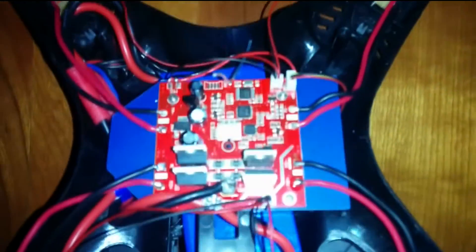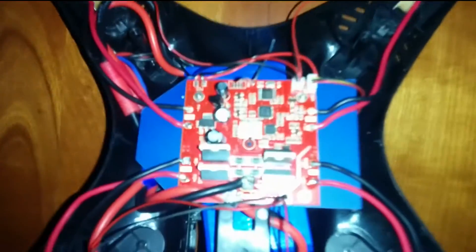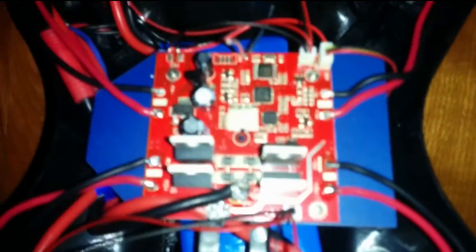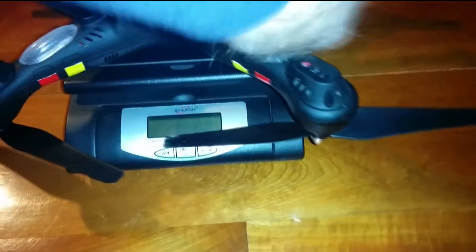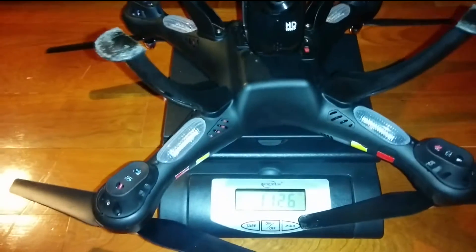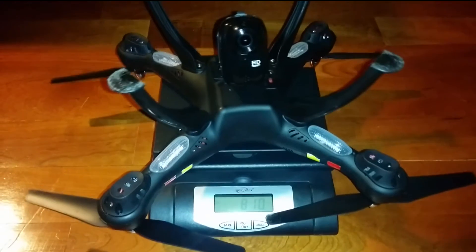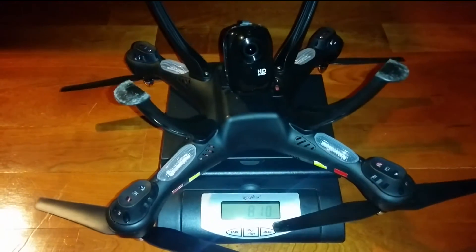This is how it finally looks on the inside of the quad after it's all put together. You can see the banana plugs there — a second set, two batteries, one control board. Everything's there, everything works. Here is my fully assembled quad: 810 grams fully assembled with an SJ-1000 camera.